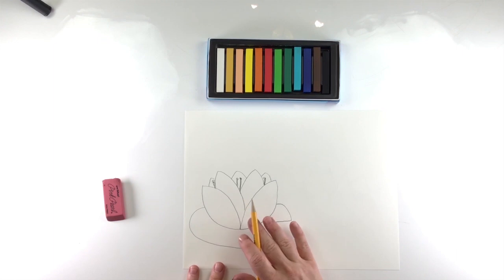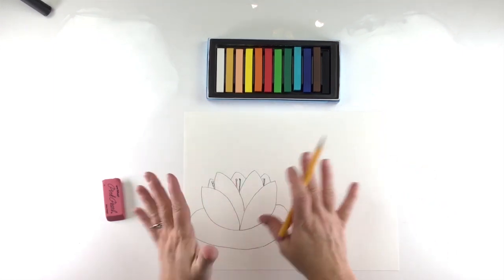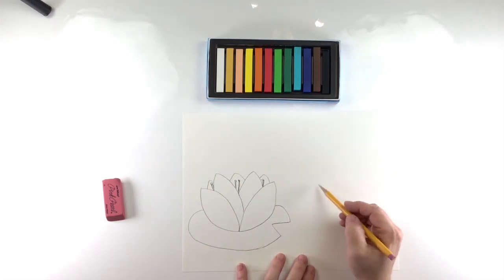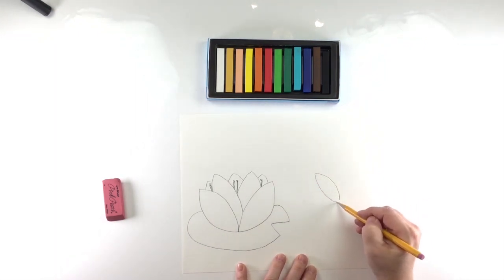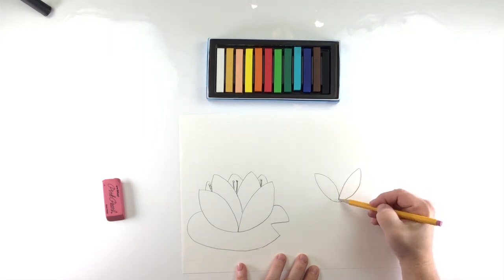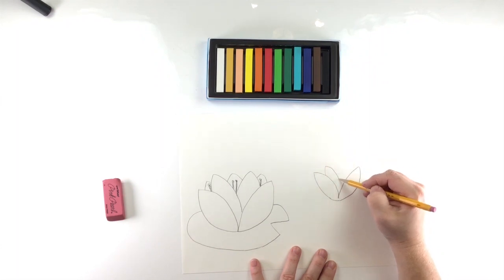Okay? Now, remember, we're showing perspective in this artwork. We're going to make it look like a 3D space, so we want to make something look closer and something look farther away. So when I draw my next flower, I will move up on the paper and I will draw the petals smaller. Okay, there's our bunny rabbit ears, and just keep building.